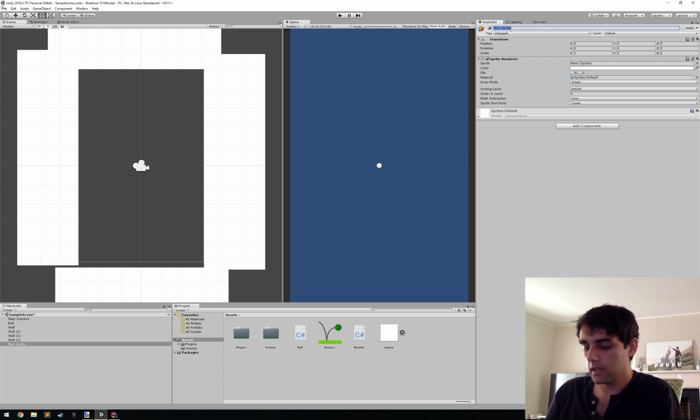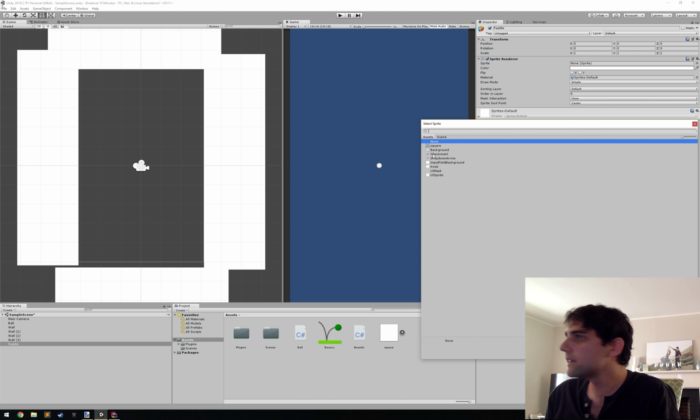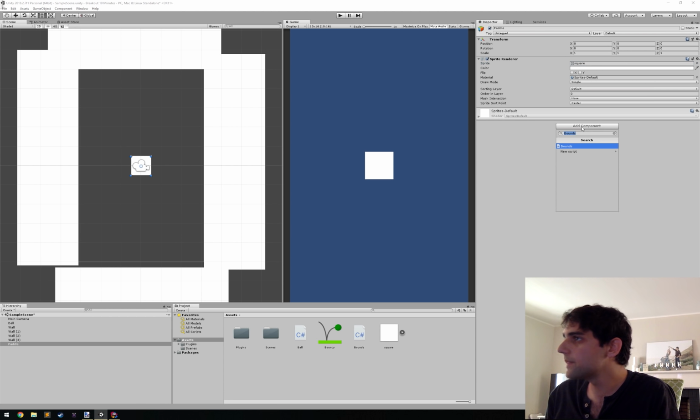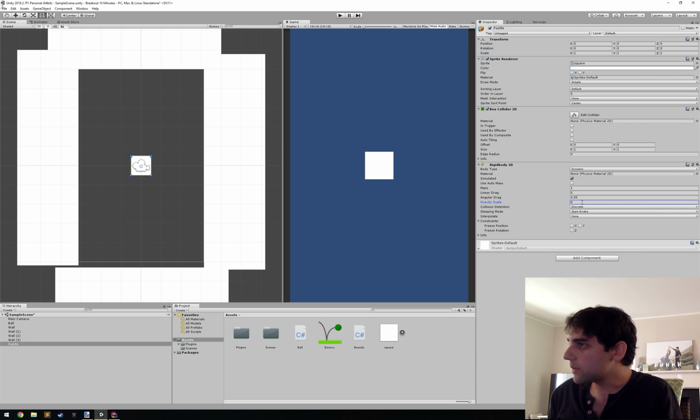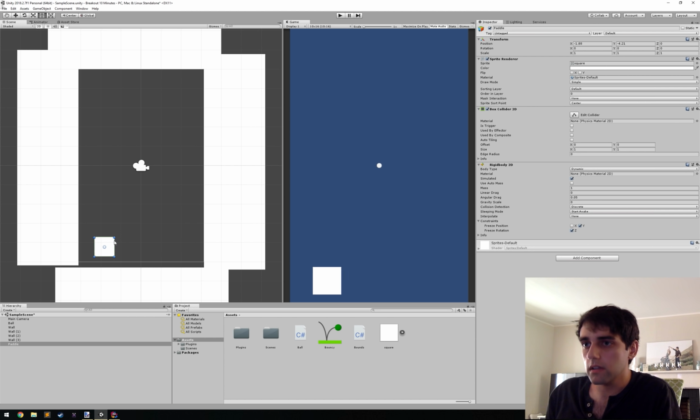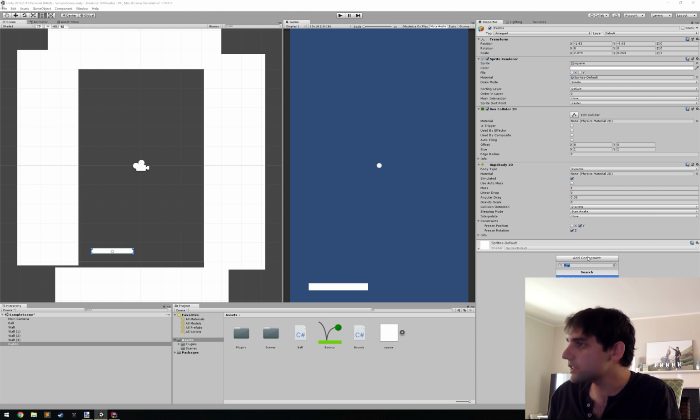All right, so the next thing we're going to need is a paddle for the player to control. So spawn up another new sprite. Let's call it a paddle. Let's grab the square. This guy is also going to need a box collider and rigid body, just like our ball. And just like the ball, we don't want gravity scale, but we also don't want it to rotate, and we don't want it to move around on the y-axis. So that looks like a good paddle. That looks like a good position.